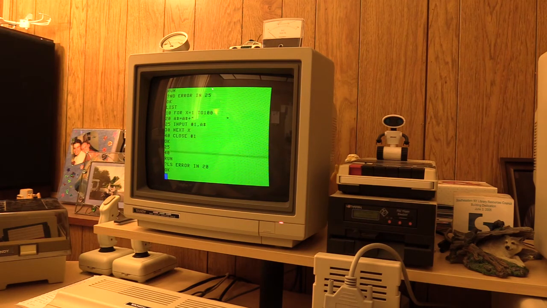NF, next without for. Well, this one's easy to generate. Just type next. There's no corresponding for loop, so it says, hey, go to the next iteration in the for loop. And it then goes, what for loop? Next without for.